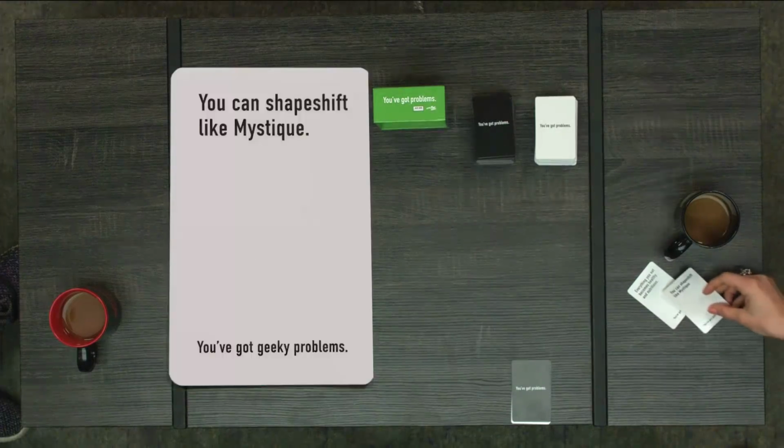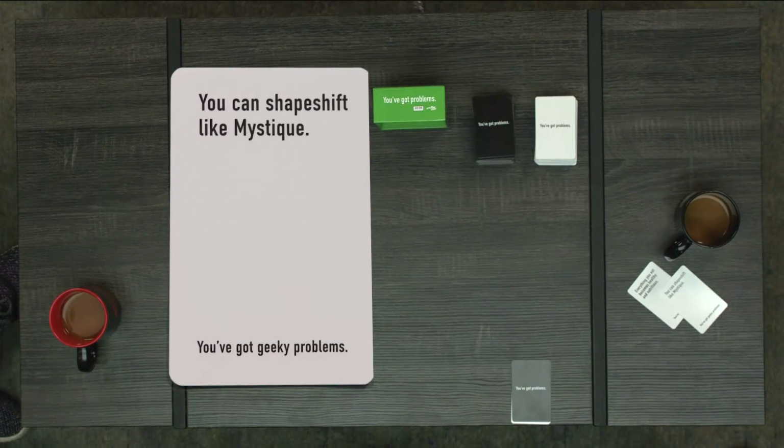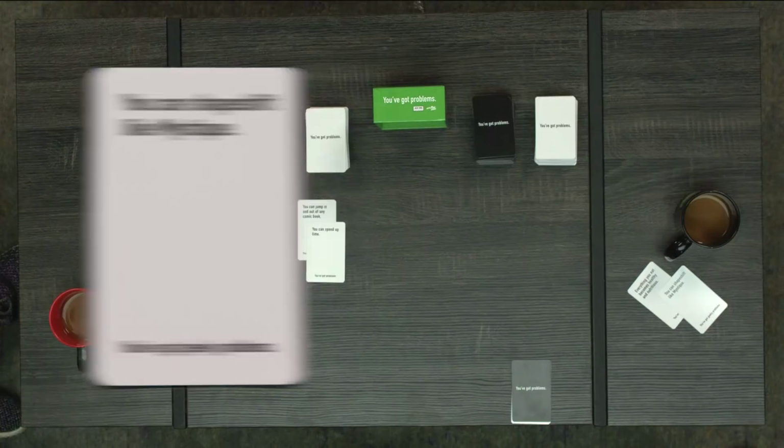I'm going to go with the geeky problem in my hand. You can shapeshift like Mystique. That's awesome. I don't want you to change. You can be you when you want to, or you can be a blue slimy lady, or an even more handsome version of myself. You can make yourself 2 inches taller, and then your shoulders a little bit wider, in the comic book that you're jumping in and out of.